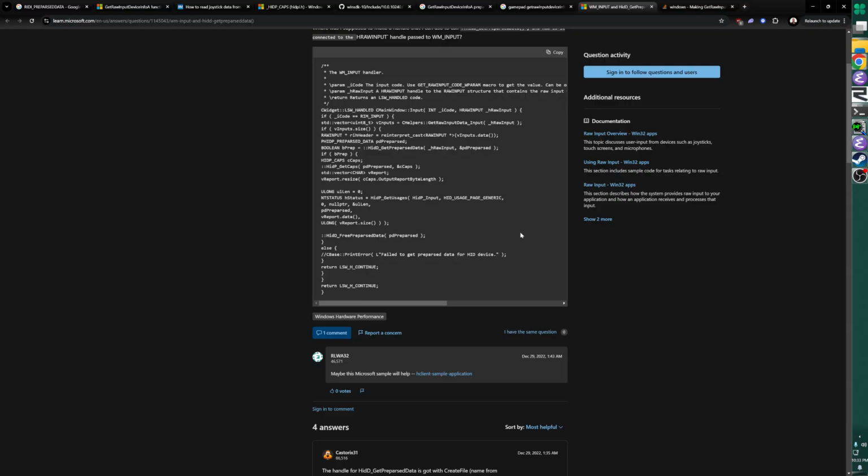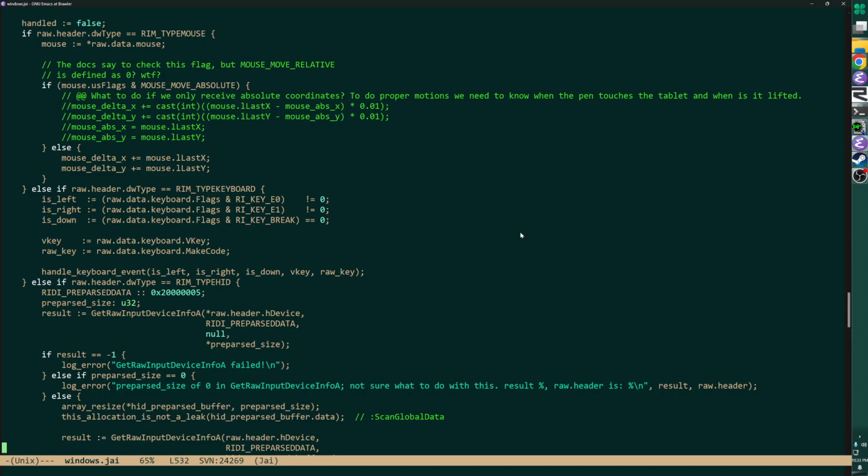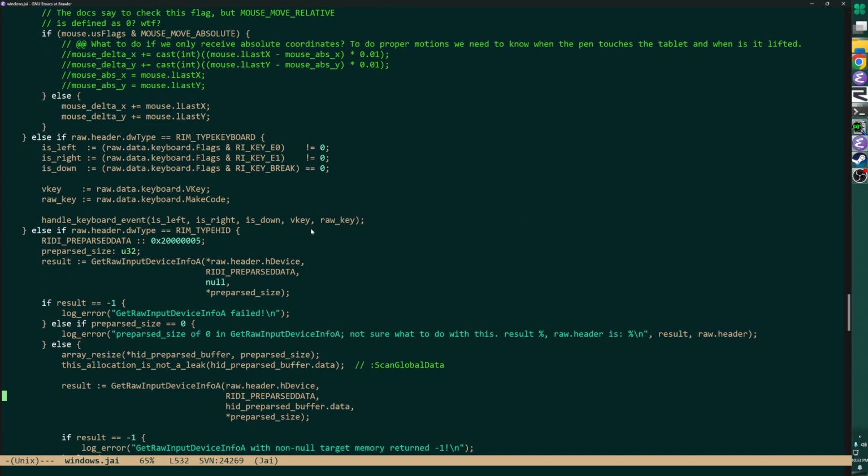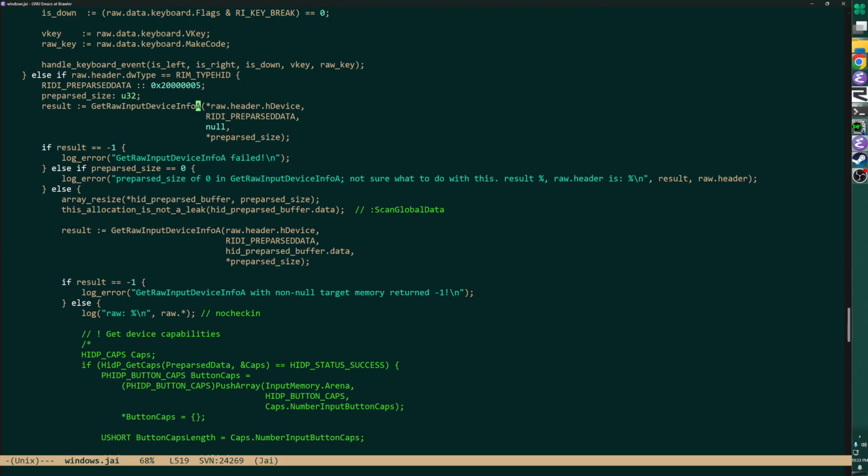You're using RIDI preparse data. No, this, okay. For those who don't know what's going on, this is a very standard WinAPI pattern. Okay, we can go read the docs, but tons of WinAPI works like this. You call it first with a null pointer, and when you do that, it tells you how much memory you need.